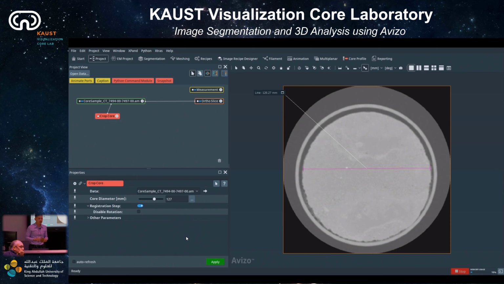Exactly. Usually when you scan a core with the CT, it's not aligned with the principal axis. You have to sometimes tilt it to avoid artifacts. That's what I know. Mostly they have to do sometimes a 45 degree angle in the tilt of the rotation.